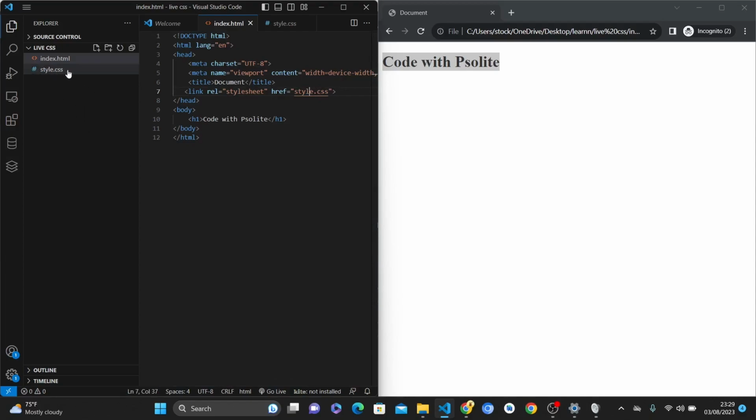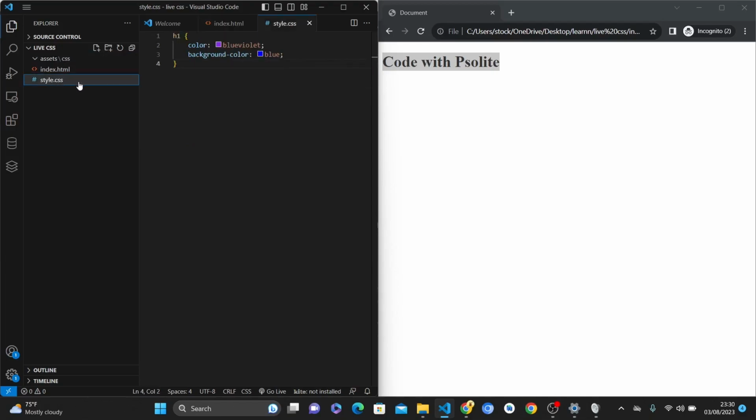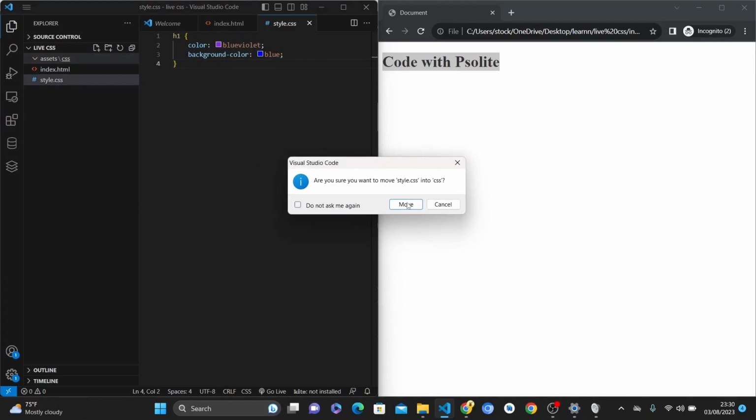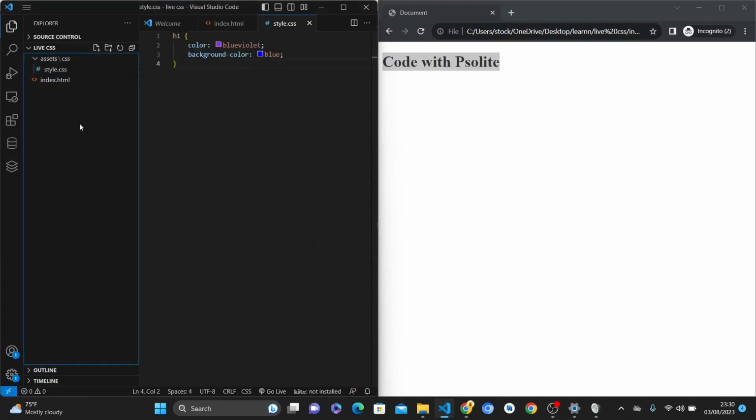Sometimes it might not be stored here. So let's do something. To organize your work well, create an assets folder. Inside the assets folder, we create a CSS folder also, where we put any of our CSS files. Then we take it into that place, yes, move. So we have our style.css now in our CSS folder.